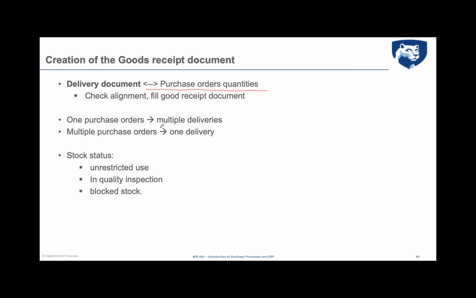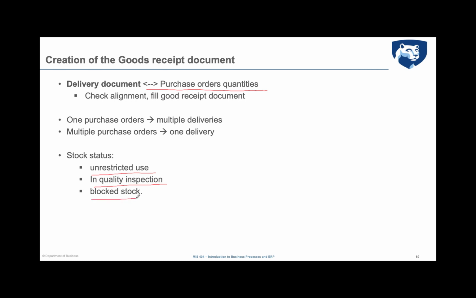Remember that whenever you receive the quantities included in the delivery, SAP has three different ways to classify stock. So whenever you receive tangible items, you need to classify them appropriately. Unrestricted use is basically what we saw in supply chain management called cycle stock, so stock that can be used for production or whatever the company needs. Quality inspection is stock that cannot be used because it is still under quality inspection, so we still don't know if it is compliant with what we requested.